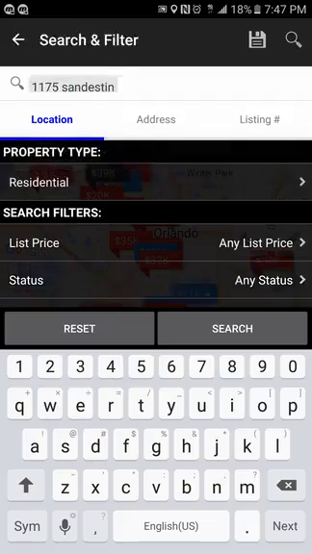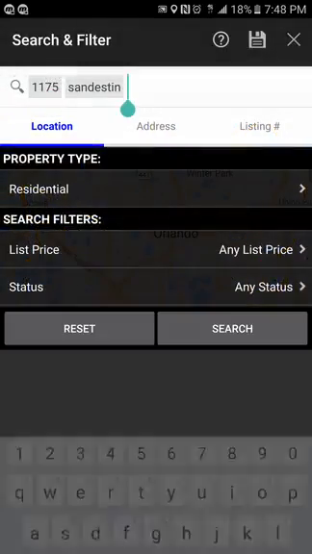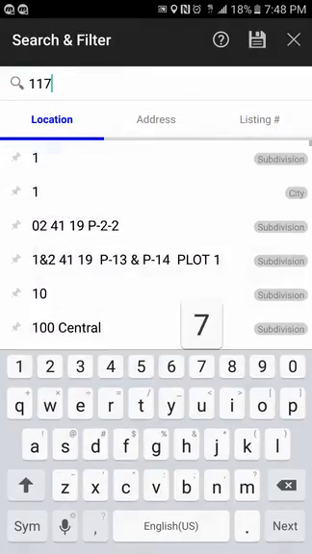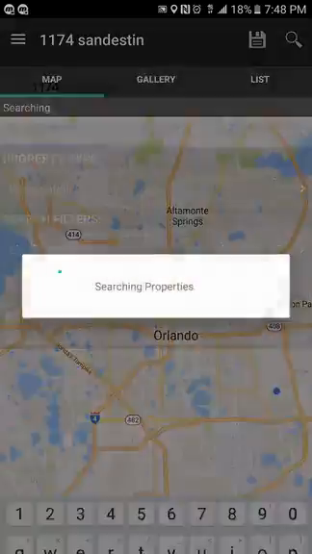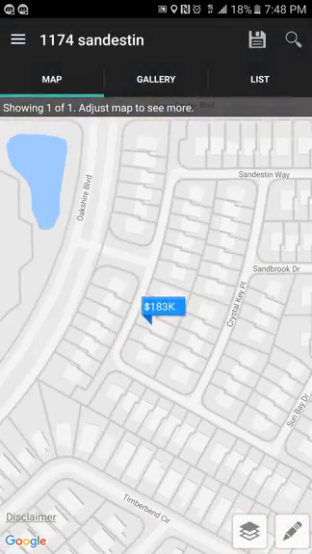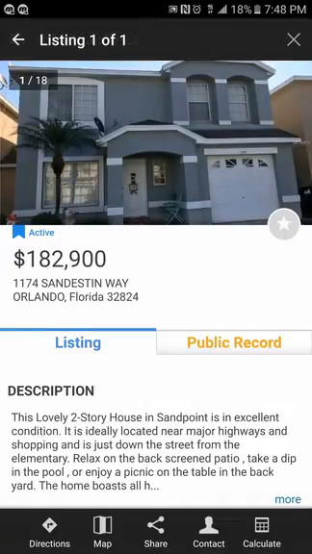Sometimes you can just type that in, hit search, and it'll find the property, but that didn't work in that instance. So when I come back in, I'll need to delete this because if I type it again, it will show as a duplicate. Okay, so actually it was just that I misspelled it last time. So I pulled up the property, and you see that I can find it on here and scroll through it.